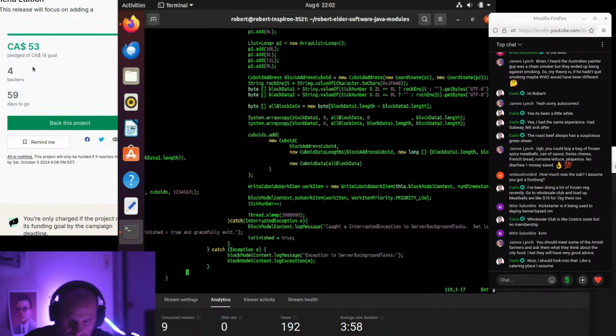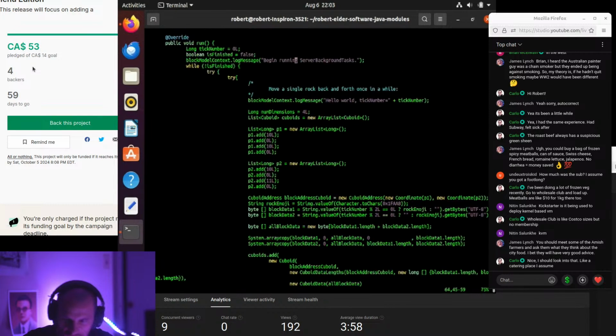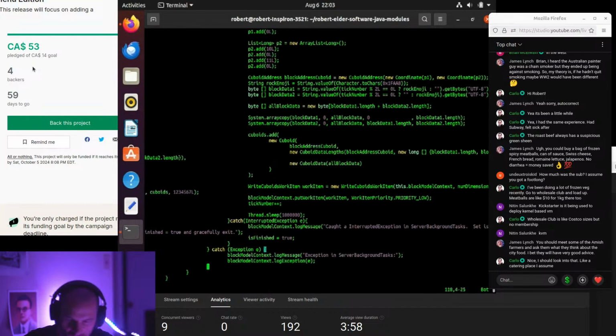My issue is that when I do these writes to the block world, I need a block session. It's like a client session to talk back to. But in this thread where I'm using that, I can't do that because there's really no session. It's just a background task on the server that's updating stuff. So there's kind of a logical issue. This type of work item needs to have a block session associated with it in order to send back the acknowledgements after the write has happened.